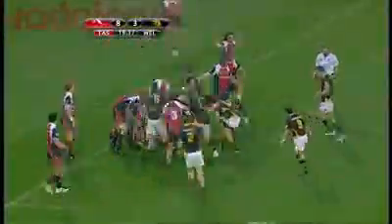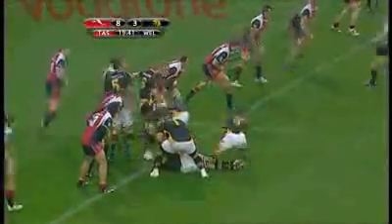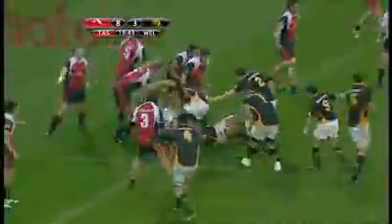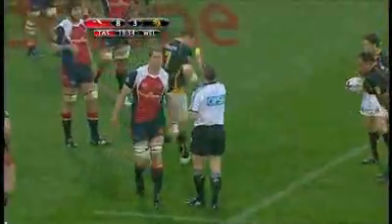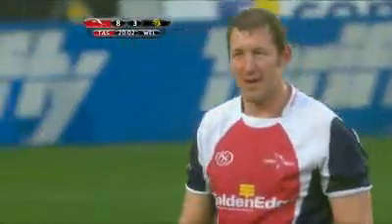It's a reddish first touch, tidied up by Jeremy Thrush. Tealata takes on the tackle of Jack. There's Chris Jack again, but he's made a statement — probably just not the one he wanted. He wouldn't have thought that that contact went long enough for him to have made an infringement.